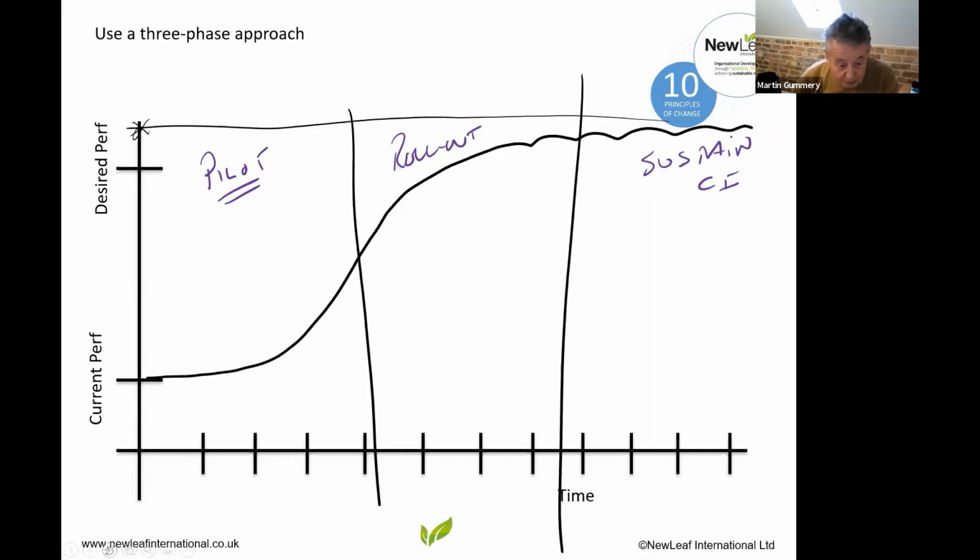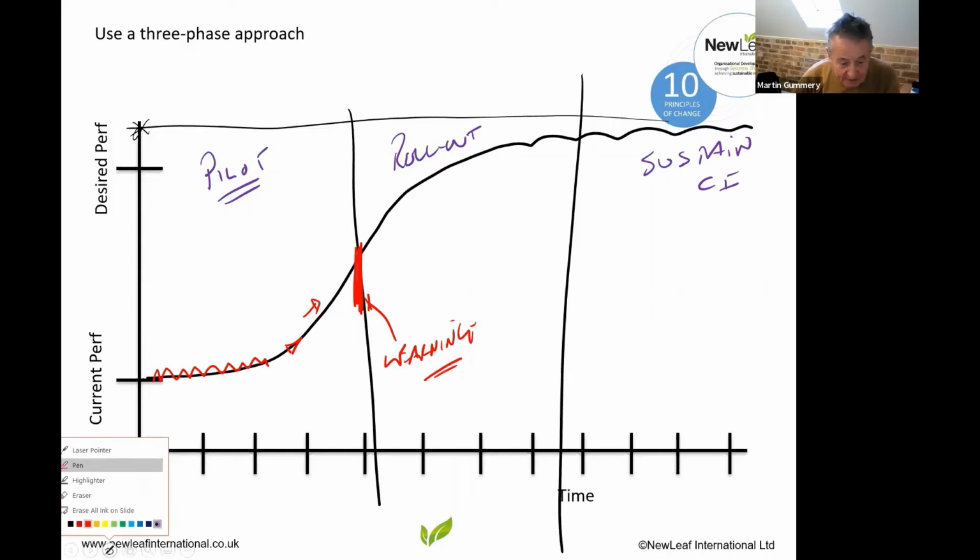And I have a term called the faffing around time, and of course it's a bit unprofessional, but I can't get that out of my mind. When you start a program, there is a period where people don't get it, they don't understand it. There's a style that's needed to get us through that period. And then once we're through that period, things start to pick up. And once those things have started to pick up, there's a line between the pilot phase and the rollout phase, which is where all the key learning from the pilot phase is captured. So that's a very important element to it.